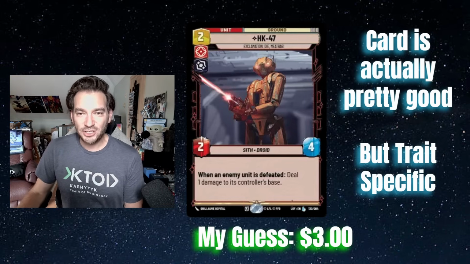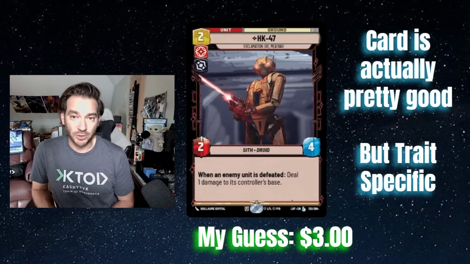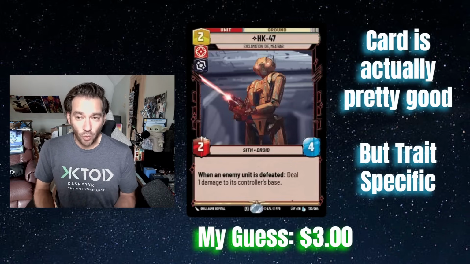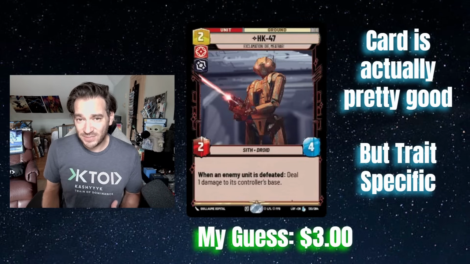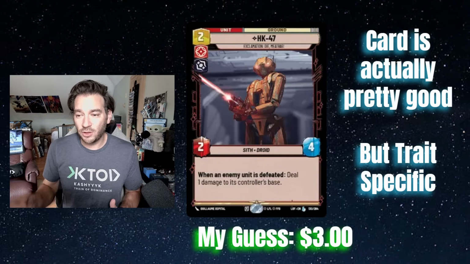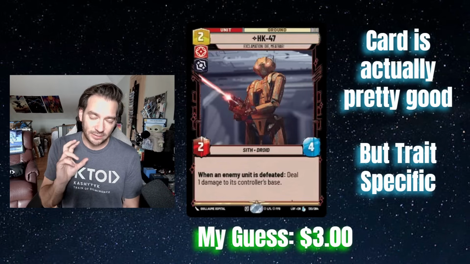All right, HK-47. I don't know why this is a legendary. I'm really not sure. It's a 2/4 2-drop. We get 1 million of those this set. It's a Droid, which I guess is cool. It's Sith, but, you know, we see some Sith payoff. I don't really see this being any good, but the thing that will make it good is that, you know, so sorry, let me restart.